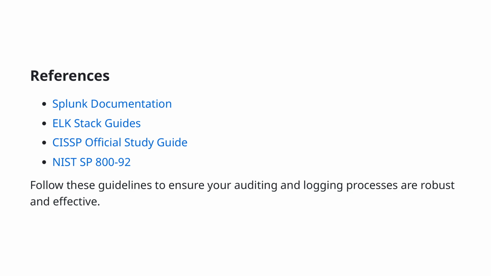On this slide, we have some important references that you should consider to enhance your understanding and implementation of auditing and logging processes. We recommend starting with Splunk documentation and ELK stack guides for practical insights on leveraging these popular tools. For those preparing for certifications or looking for a structured approach, the CISSP Official Study Guide and NIST SP 892 are excellent resources. Following these guidelines will help you ensure that your auditing and logging processes are both robust and effective.